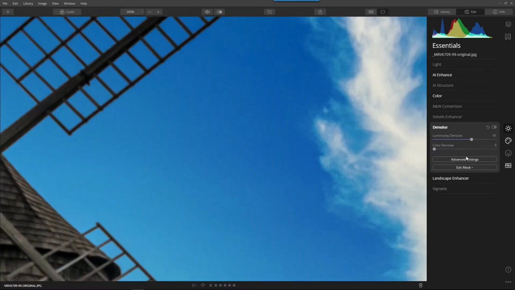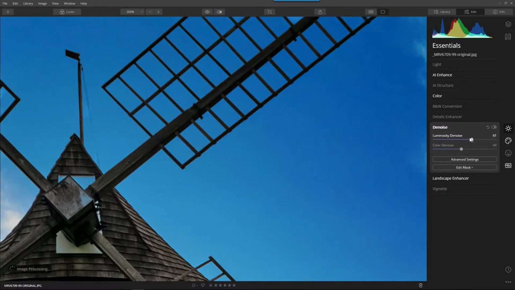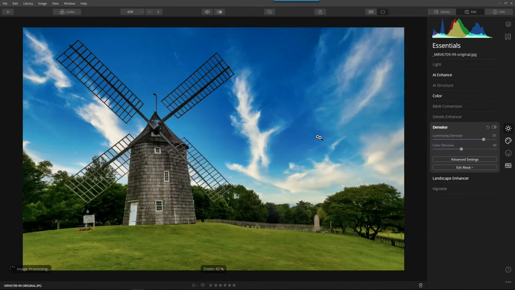There we go. So that's going to take care of any of the gray noise that's in the image. And the color noise will take care of any noise that can be found in the color. So ready? Before and after. Look at that. So once again, I'm going to bump it up a little even more. We'll go before. Here it is, and after. There it is. So look how it cleared up that noise in the areas.